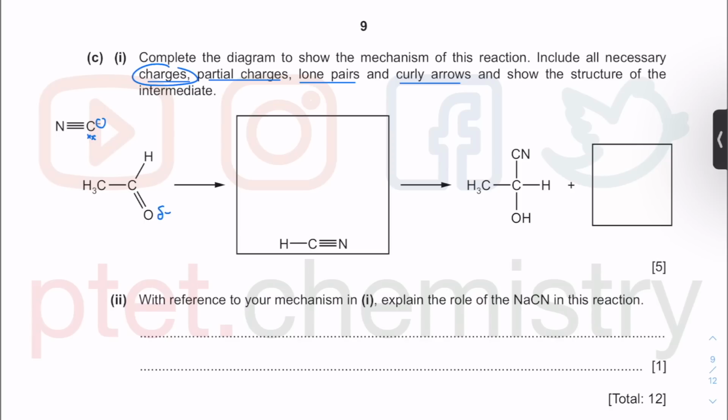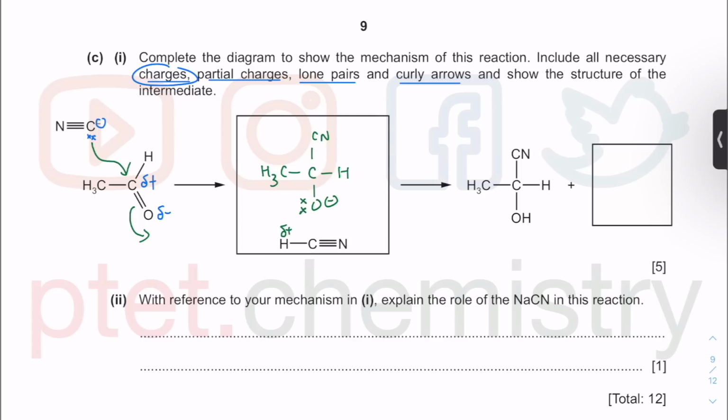So what we have there is a delta minus on the electronegative oxygen, leaving a delta plus on this carbon. The lone pair on the carbon of the CN minus will attack the electron-poor carbon, and then it will break the C double bond O. Having done that, I have a carbon and then a CN, because I don't break the C triple bond N. In fact, I form a C single bond to C. I just break the C double bond O, as you can see from the mechanism. So I get O minus, because the 2 electrons go to the oxygen. Now the oxygen forms a single covalent bond and has a lone pair there.